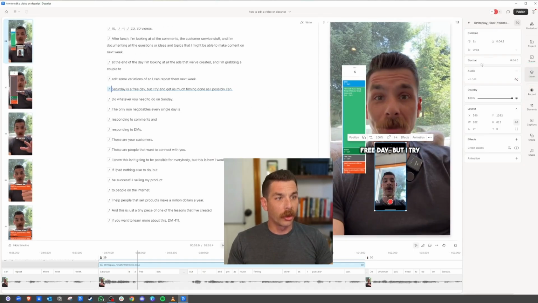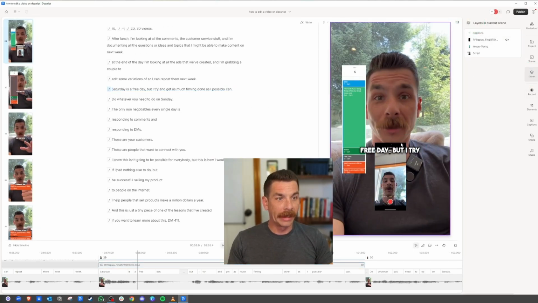Layer is how you're going to look at all the different stuff that are in this scene, and it will allow you to rearrange them. If I want the image to be on top, I can just drag it and rearrange it, and that will make things on top of other things so they can be seen. This happens a lot when you add in new B-roll and you already have captions set. That's why I do captions last. It's a little bit easier.